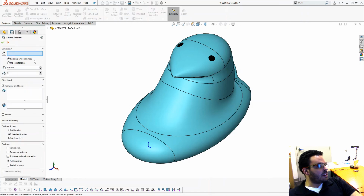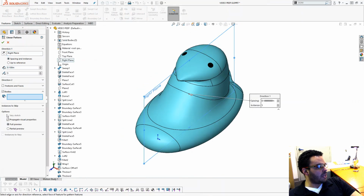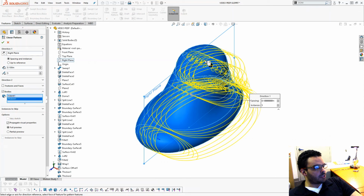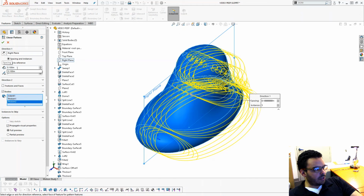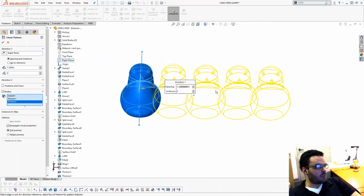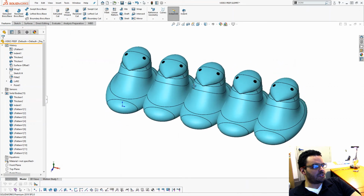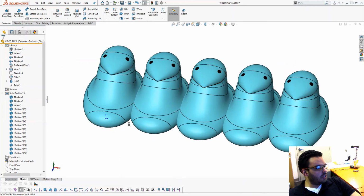I'm going to linear pattern, and I'll select the right plane as the direction, make a body pattern. Make sure you select all three bodies, the body and the two eyes. And I found that a distance of 1.2 worked really well. They're just intersecting with each other, so they exhibit that classic peep stuck together look. Hit save, and that's the peep for the most part. So keep watching the next part if you're wondering how I exported it to the printer, but if all you wanted is a row of peeps, there you go.